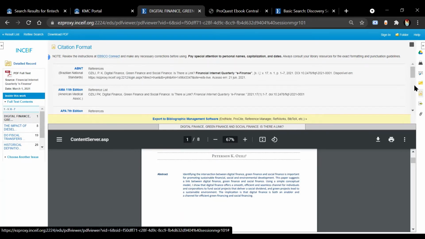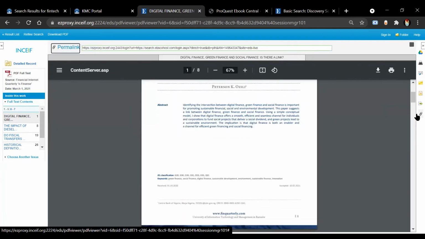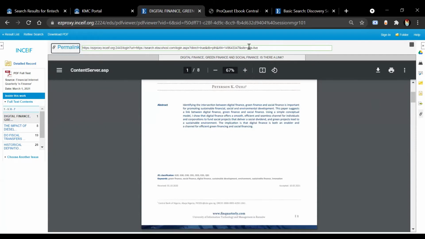And lastly is the permalink. Permalink means the link that you can share with your friends or colleagues. There are two links here: the URL link, and this is the URL and permalink.